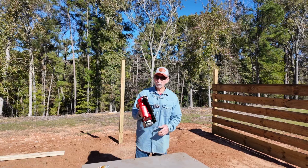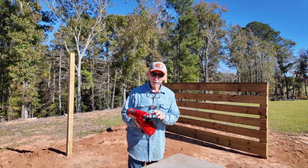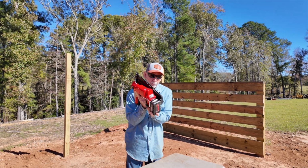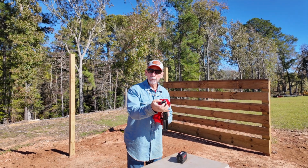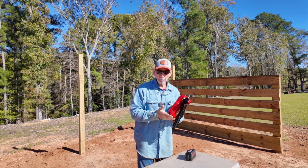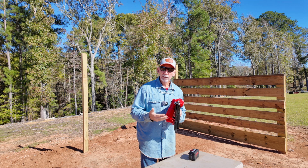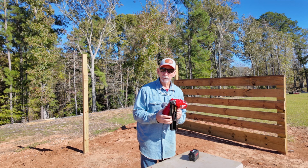That's scary. So one more word of caution. If you're gonna load nails, if you're gonna adjust the depth of the nail, if you're gonna mess with anything up front here, make sure you're pulling this battery out, okay? If this was your pistol, you wouldn't be putting on your silencer. You wouldn't be fiddling with a muzzle brake if this thing was loaded with a magazine of bullets, okay? Because that's how accidents happen. So be safe with this crazy thing. It looks like it's fun, but it could be dangerous if you don't use it properly.